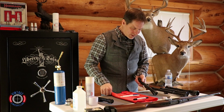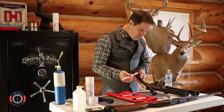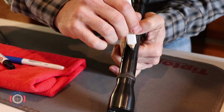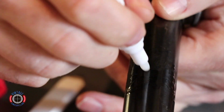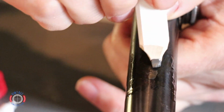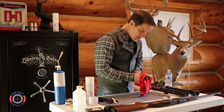Okay, then we take our rust pencil, and this is just soft lead pencil, so that when we work this, we are not scratching the bluing, we're just eliminating the grime and surface rust. You just lightly, very lightly, and only where there's oil, rub on that just a few times, not too many, or you're going to scratch your finish. Always put it back. Once you've started moving that oil off of the spot, put it back, because as soon as you move the oil off of the spot that you're working on, you're going to start scratching the scope. As you can see, after I wipe this off, look at all that, that's lead.